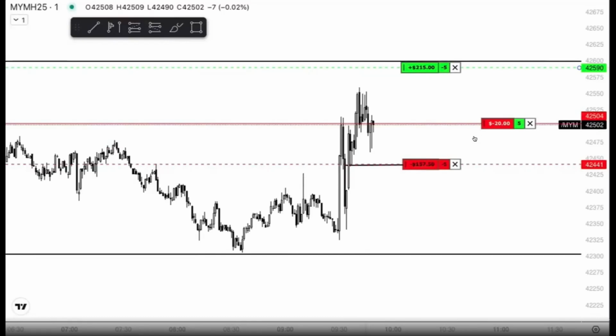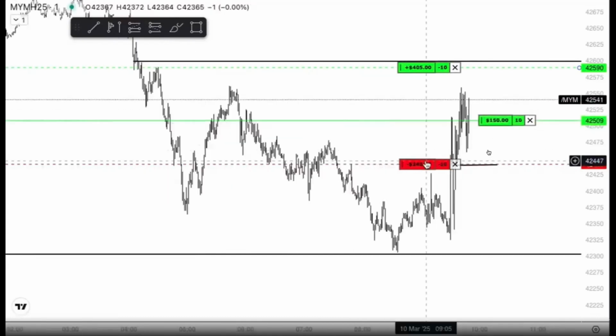Cool. So when price starts going my way, this is what I do. I start taking advantage, right? I add 5 to have 10 micros. Now, why did I add 5? I'm taking advantage of my winners. As soon as I see it rejecting that zone and I see all this liquidity above, I'm adding 5. I have 10 now. However, I am reducing my risk because I'm going break even almost immediately.